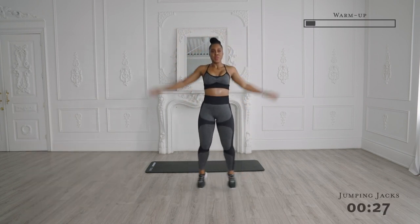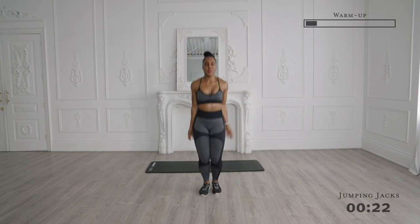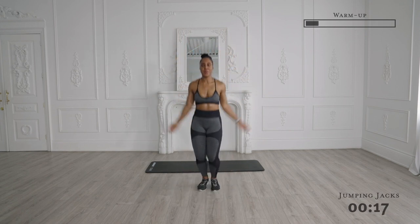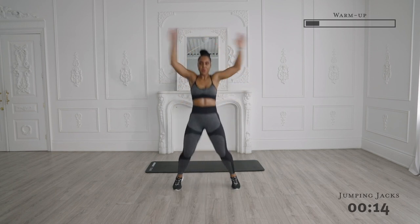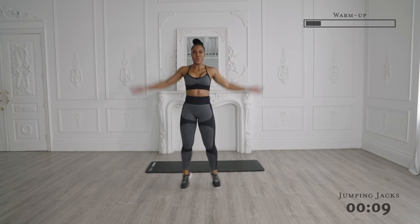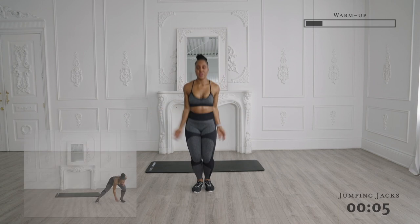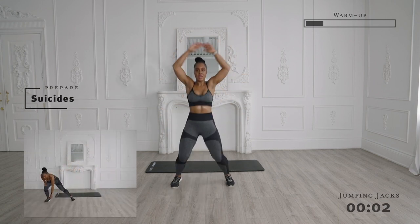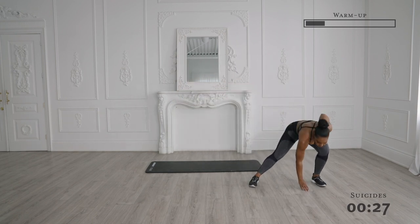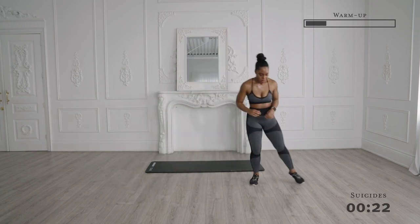Time for jumping jacks. Bend your knees slightly and jump into the air. Touch your fingertips at the top. It's time for suicides. Pick up those feet and skip or run from side to side in your room.